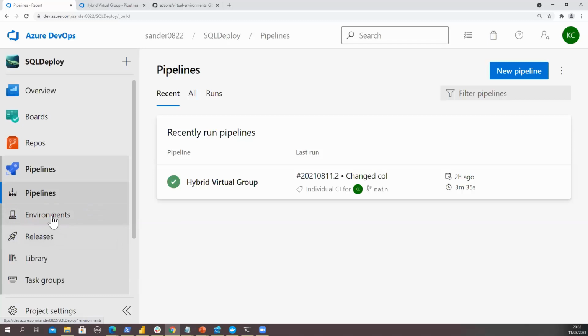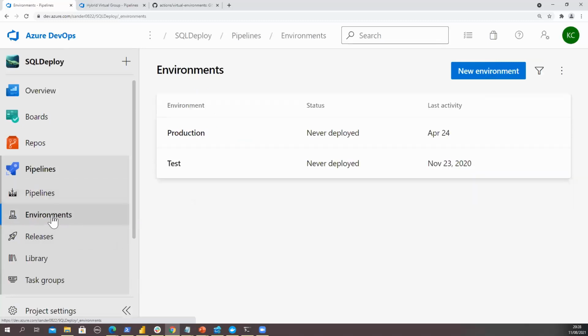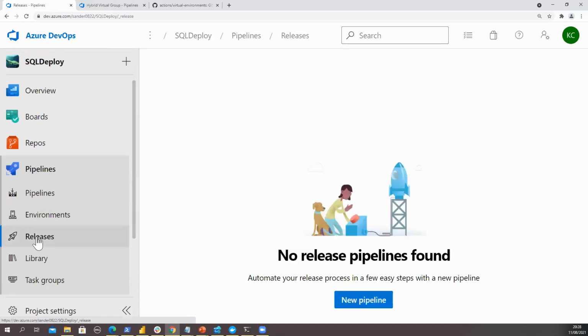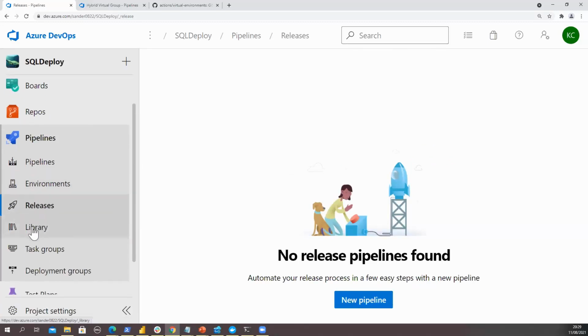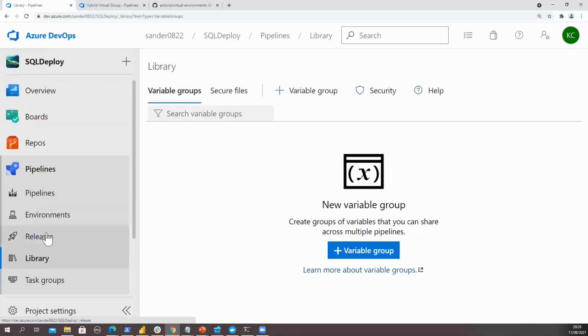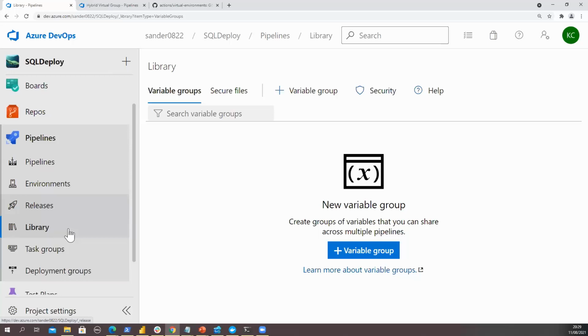Following on from there, you have pipelines that manages all your pipelines. You have environments, so you can create separate environments, for example production and test environments. You can manage things like approval gates, etc. Then you have releases, which is basically the legacy release mechanism that's GUI based and is still in use by some companies. You have libraries, where you create variable groups, which are groups of variables that you can put together and reuse in separate pipelines.